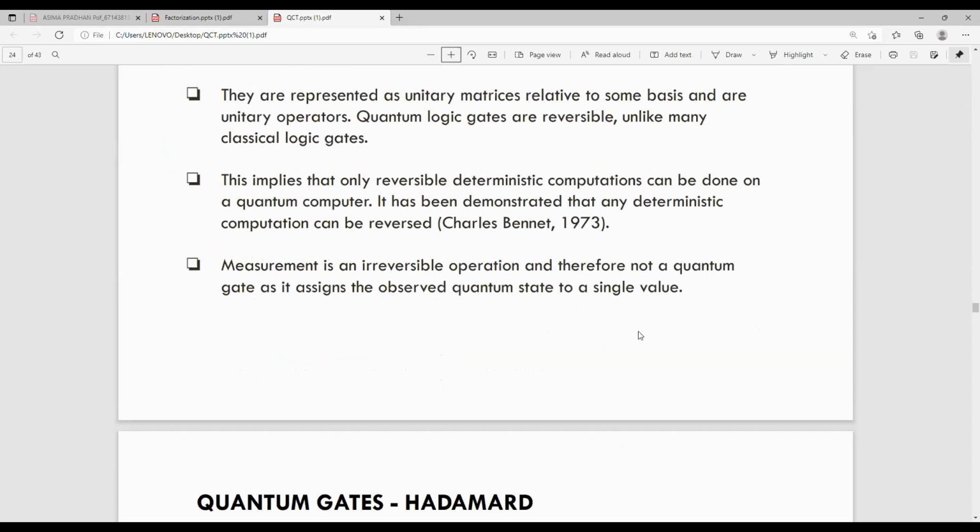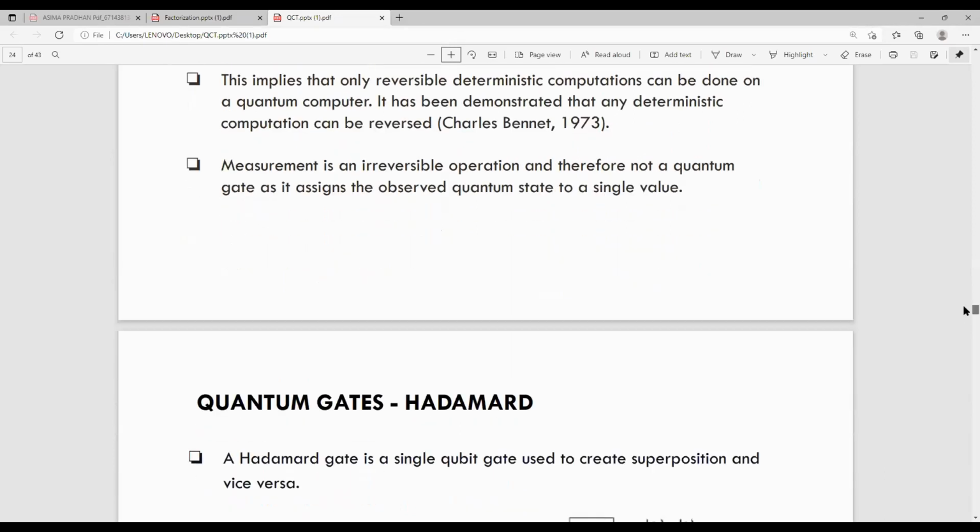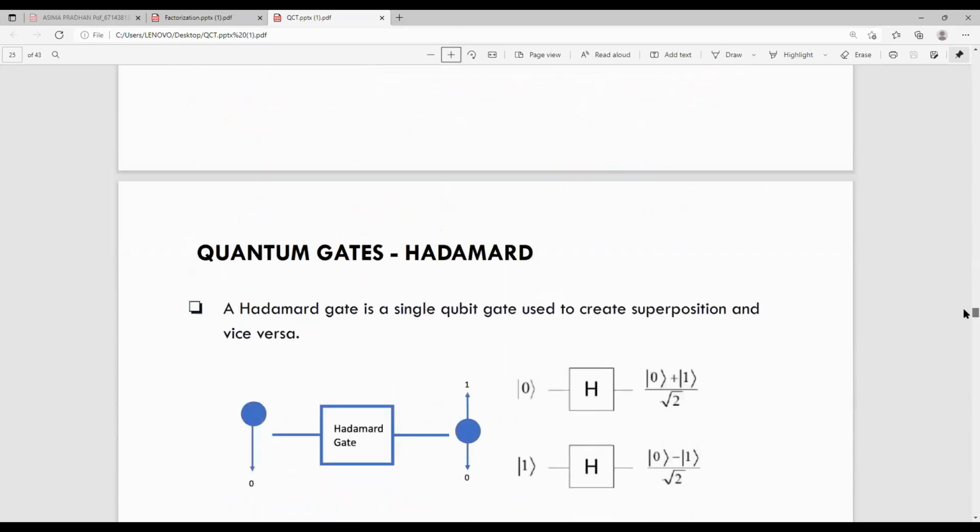Now, measurement also is irreversible. For example, if you have a superposition state, after measurement, as we saw, it becomes only one state, either XX or YY. That is also irreversible. You cannot go back. And this is the amazing thing, that after measurement it becomes only one state. XX plus YY is a superposition. The moment you measure, it becomes XX or YY. But you see, measurement has changed the state. Originally, it was XX plus YY. Now it is either XX or YY. So this is very crucial. A quantum measurement changes the state.